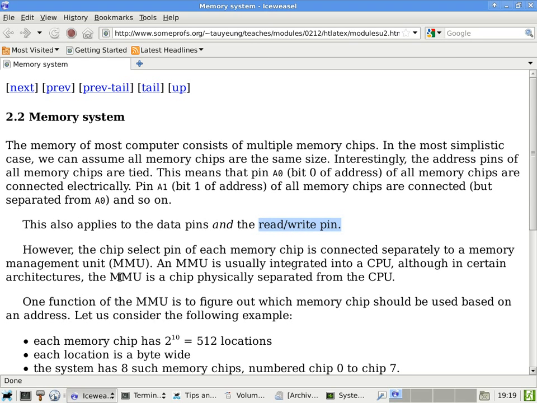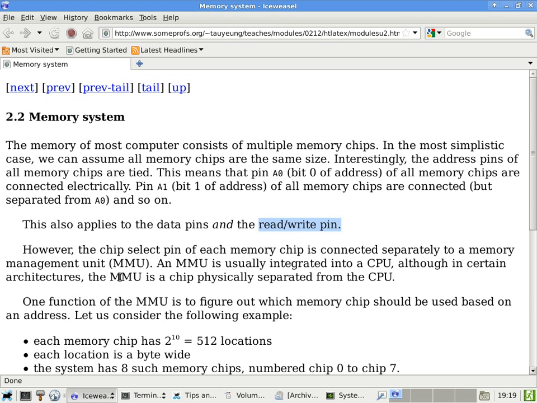Now that we have told chip 1 that it is the one selected, we have to tell chip 1 which location on the chip we want to access. What is the location on this chip that we want to access? Now we're talking about physical location. It'll be 600 minus 512, so we have 88. Okay, location 88. So in this case, what do you think will be the bit pattern that has to be on the memory bus?